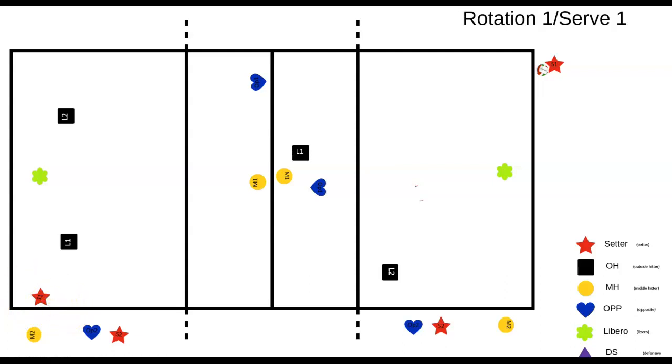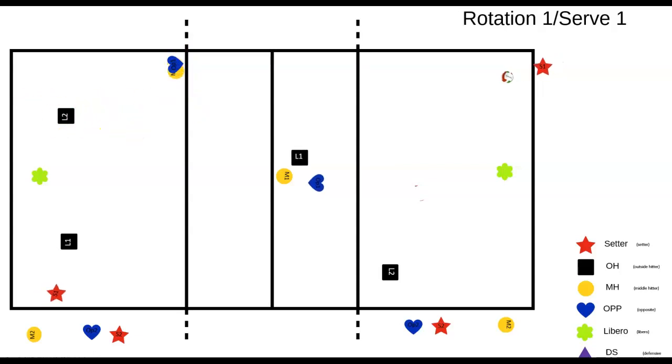Okay, so after our liberos come in and our lefts are set up, next is the serve. I want you to make sure that you're paying attention to both sides to see the movement. Oh, before the serve, I forgot, we're not quite ready. We have to stack our middle and our opposite on that 10-foot line to get them ready. Now pay attention that the opposite is on the 10-foot line, the middle might be cantered a little bit in front, but they're still close together so they don't get in the way of the passer.